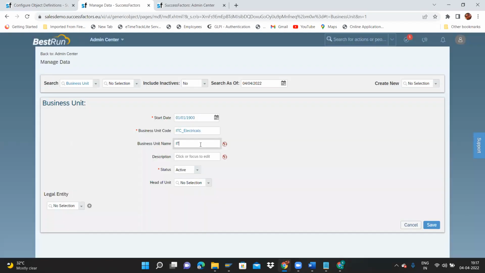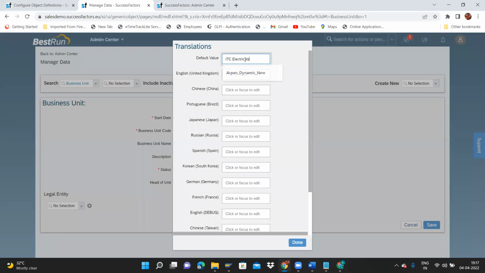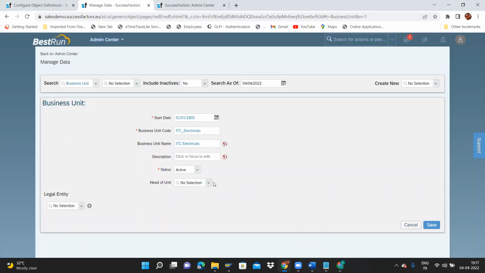So name it as ITC electricals. And where we have to link this legal entity is to ITC group.